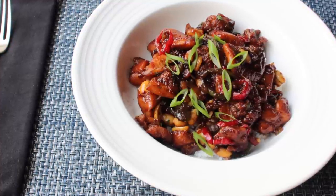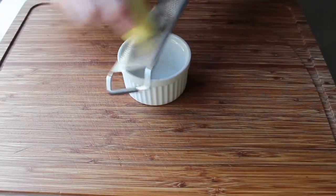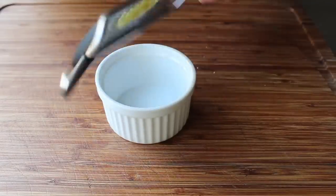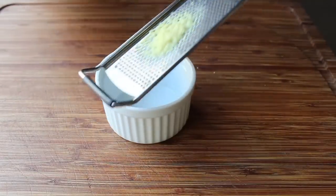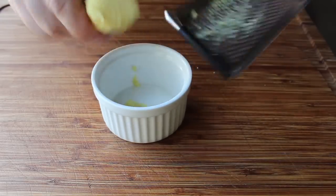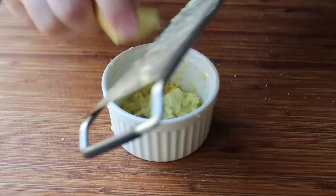Let's go ahead and get started with the sauce, and for that we're going to need some freshly grated ginger root. We'll take a nice big peeled piece of ginger and grate a couple tablespoons. My favorite thing to use would be the microplane, because you're going to get something that's grated very, very fine — it's almost a puree. I could have grated this right into the same bowl we were going to mix the sauce in, but that would have been too easy.